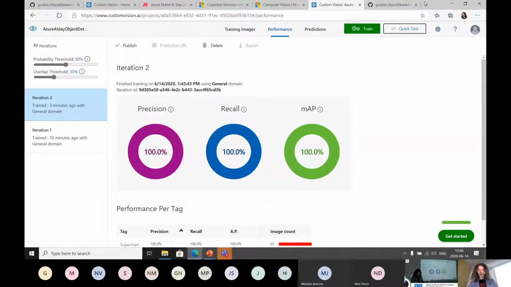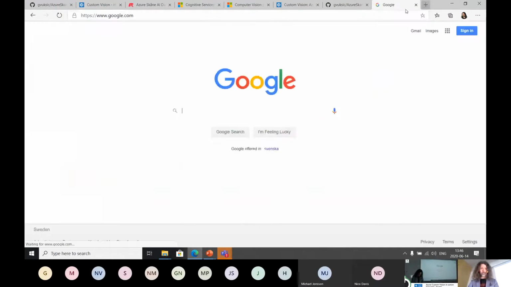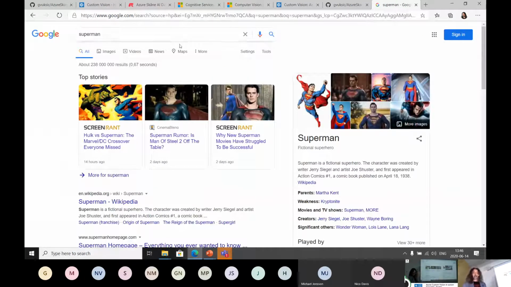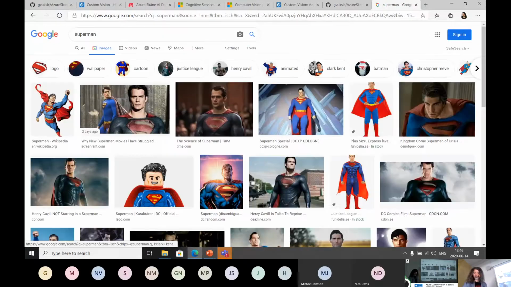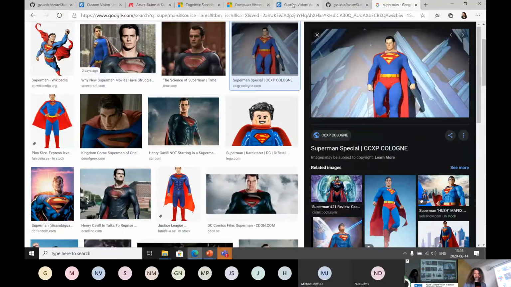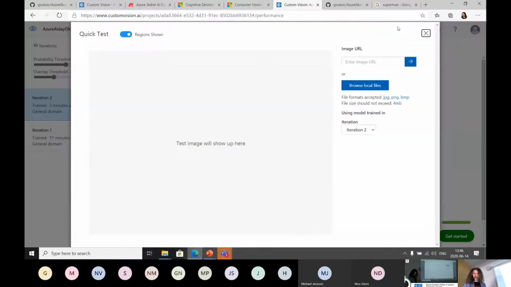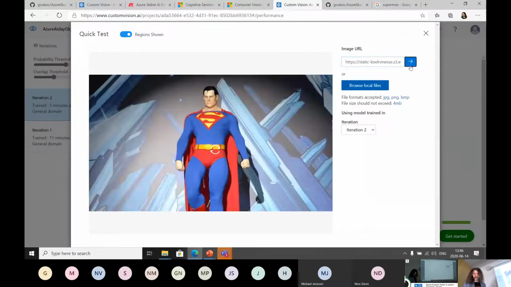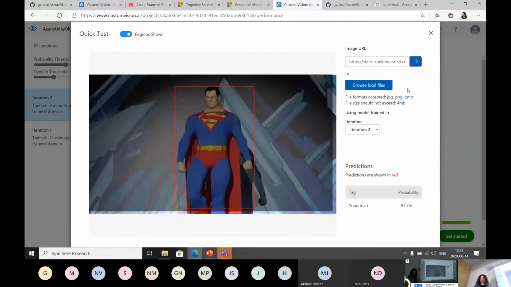And since we got this idea, I'll also try to quickly get a Superman picture to see what happens. We can test with that. I guess I can copy the link to this picture. And if we do a quick test, well, looks like it works.